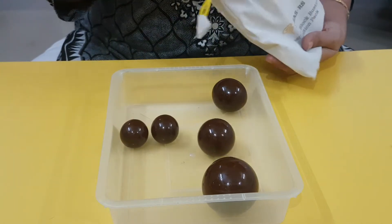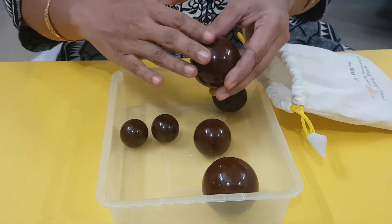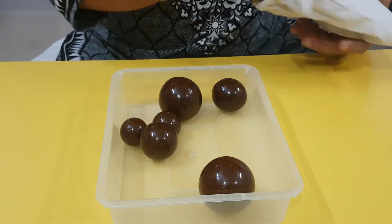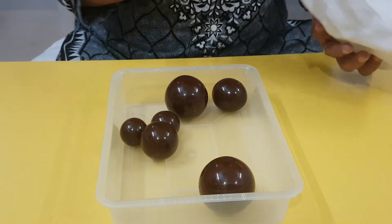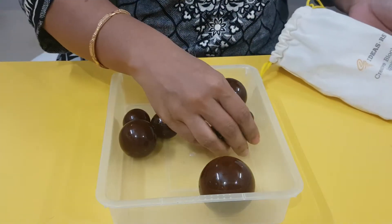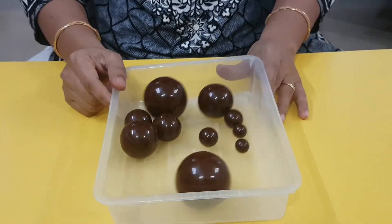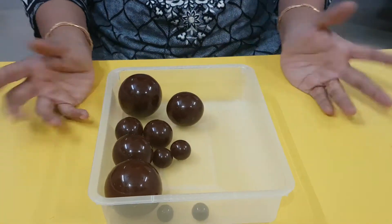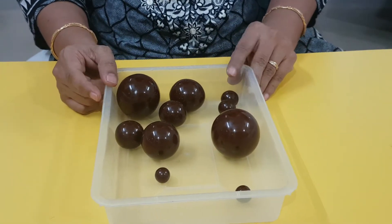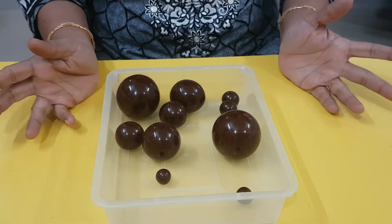They are spheres, and they all have the same smooth texture — it all feels smooth. There are two more like this and two more tiny pieces. How nice — we haven't lost even a single piece, everything is there. You've not lost anything, meaning all of you have put back things in their place. Thank you so much, children. Now I'm going to show you how to work with it.